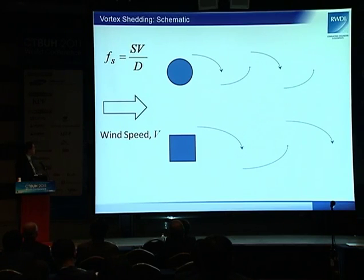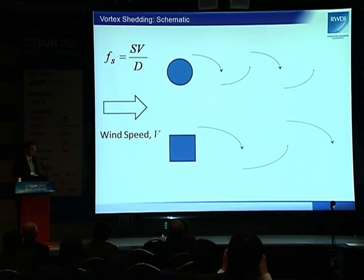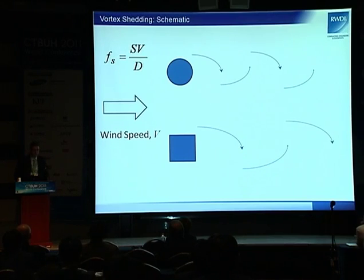If we look at this equation expressed in this way, the frequency of shedding in the wake is given by that Strouhal relationship. And so the organization or the spacing of the vortices is reflected in that shape. If we look at some speed where that shedding matches the natural frequency, that defines the so-called critical velocity. And again, for super tall buildings, because the natural frequency is quite low, as well as the wind speeds at elevation are high, that brings the critical velocity into the design range. And that affects not only acceleration responses, serviceability responses, but also loads.